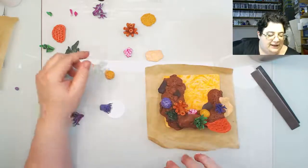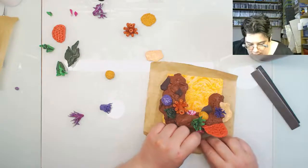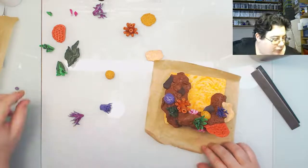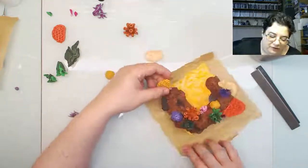I haven't planned any of this. I'm just literally randomly sticking bits on, and that's really what you want to do, because that's what nature would have done. So let's put this.